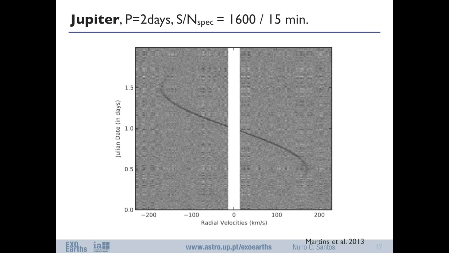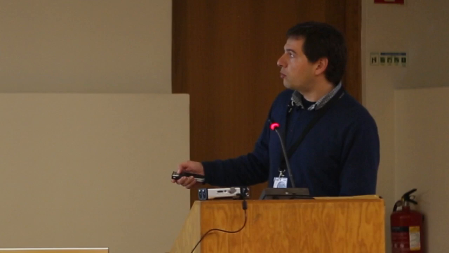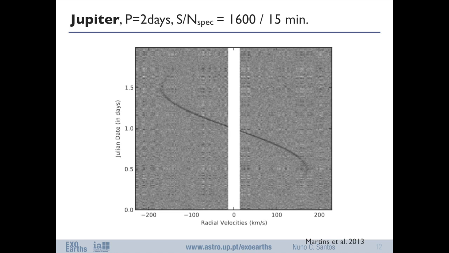So if everything goes well in the ideal world, what you'll get is basically in this plot, this is the radial velocity. So each line here is one cross-correlation function. And basically, this is time going up here, so the orbital phase or time. And so what you should obtain here is basically, this is the signal of the planet, excuse me, the cross-correlation function of the planet, the signal of the planet as a function of the orbital phase. Here you don't see anything because you have sort of new planet. The planet is close to transiting, let's say, and so the phase of the planet is very small, and so you don't detect the signal. But when the planet is close to full phase, you do detect in this simulation very well the signal.